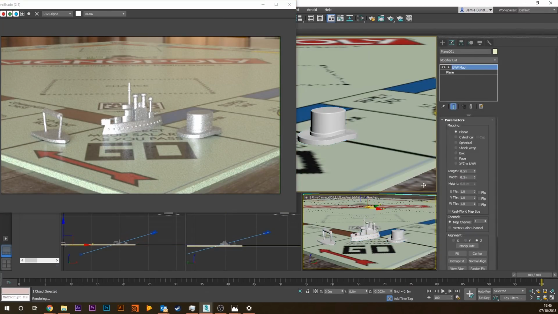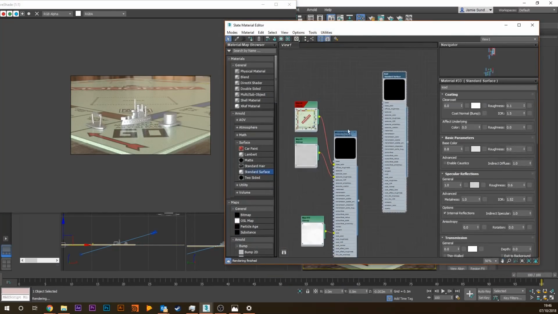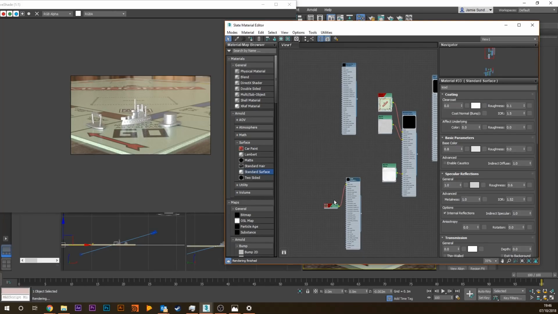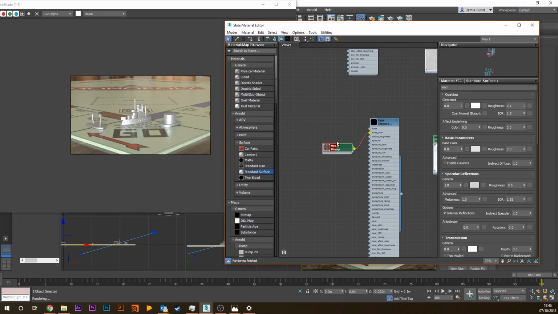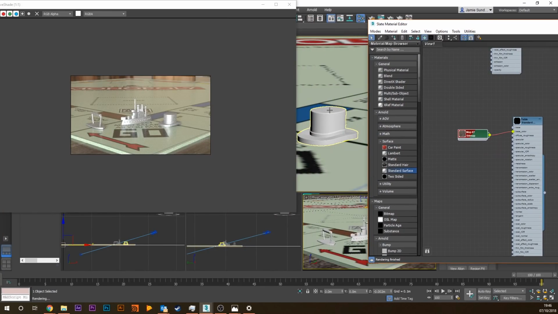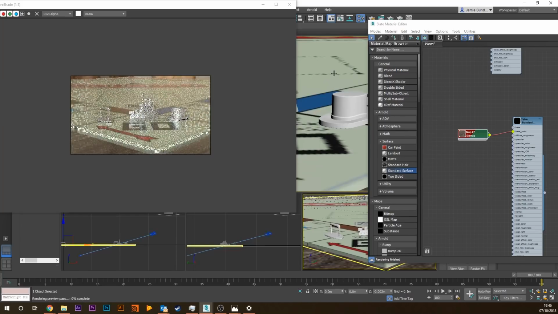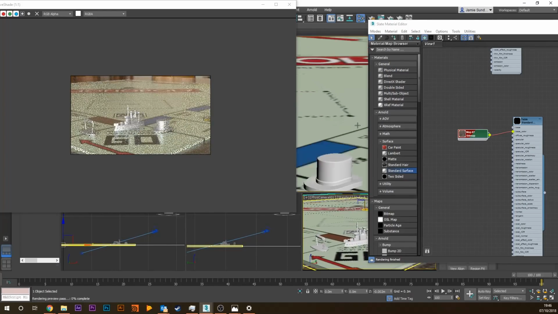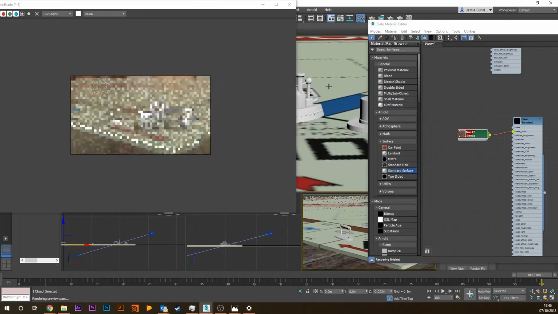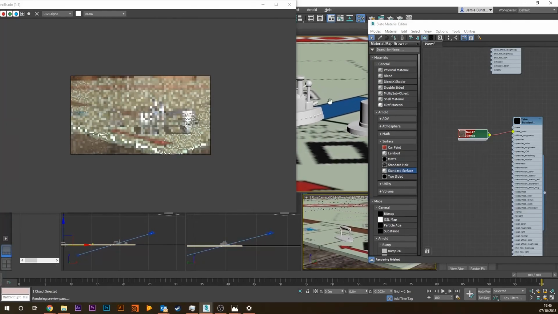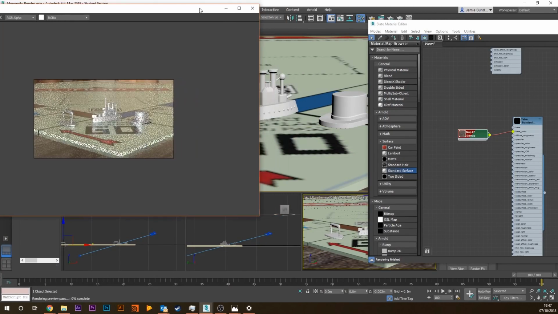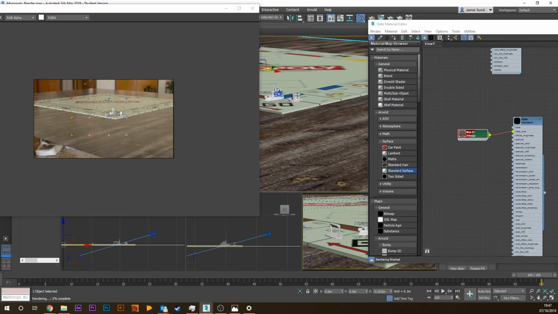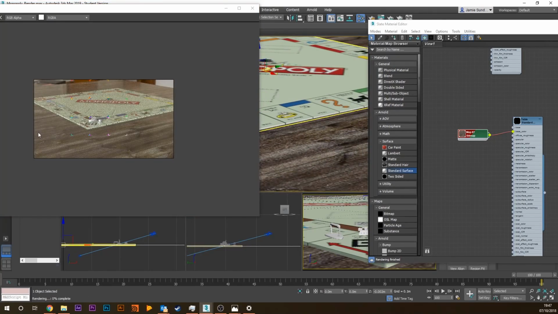Alright, what I'm also going to do, so this table, let's change that a bit. What we're going to do with this table material, if I go to a different angle, so if I middle click this top viewport, I get a perspective view back. Whoops. Oh, I'm still in the camera in the middle viewport. If you start trying to rotate and it doesn't move like this, it's probably because you're in the camera. So make sure you just press P for perspective and it will get you out of the camera. Now I'm just going to go to an angle where I can see the table.